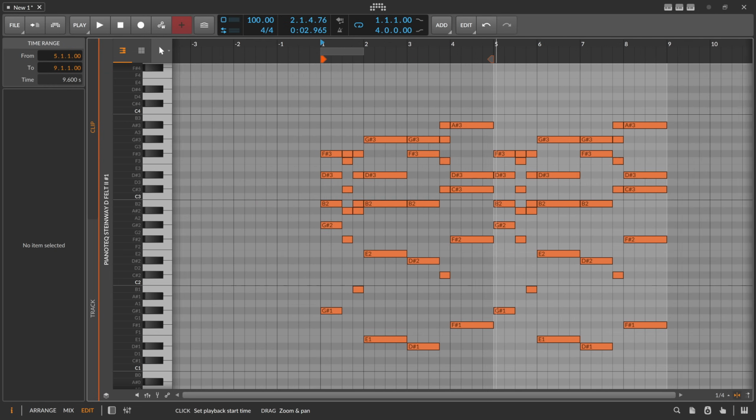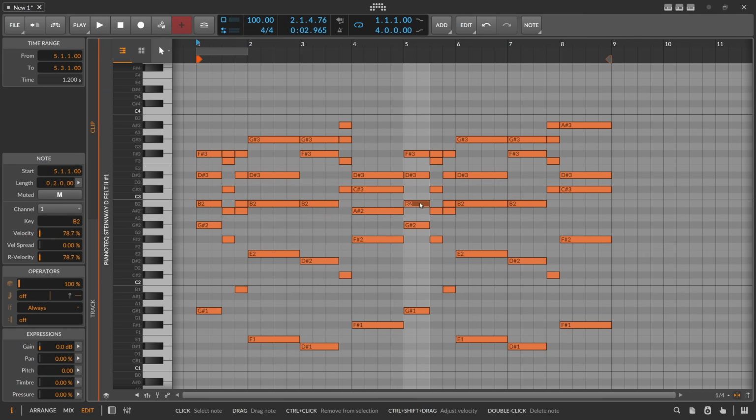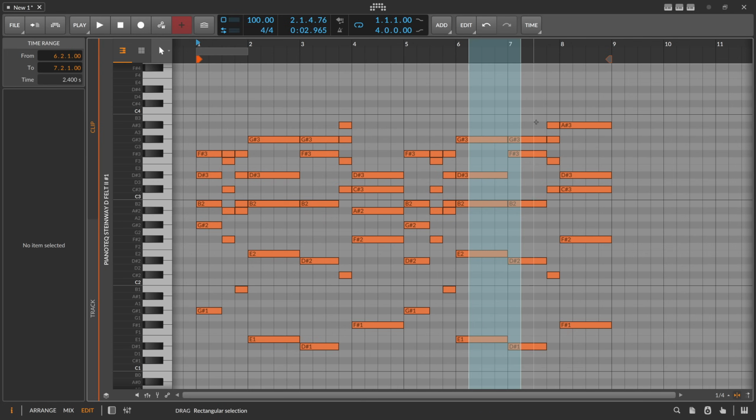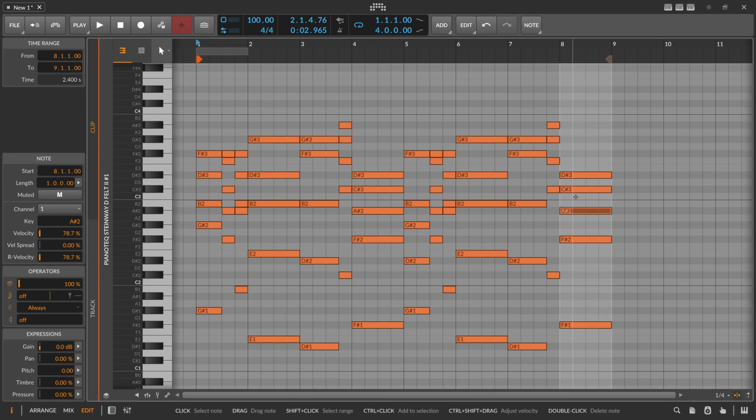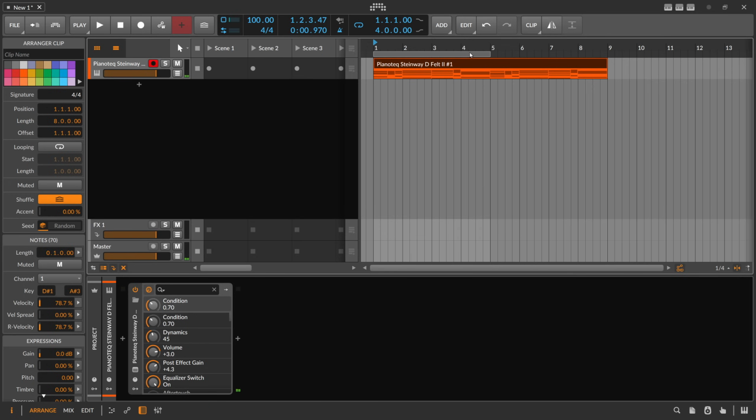You can say something like this, and then you switch certain notes here around and see how it sounds. And maybe we don't go up here. Let's go to C. That's too high. Let's go to F here. Something like this. So you have a different chord progression here. It's still the same chords as before, but the inversions are a bit different. Oh, wait a minute. I need to extend this here.